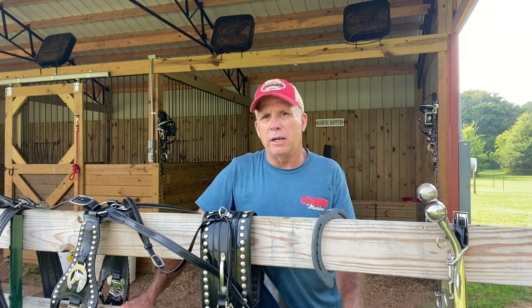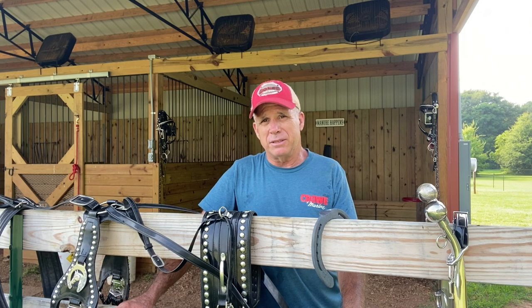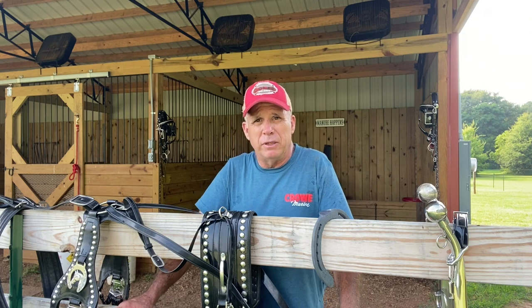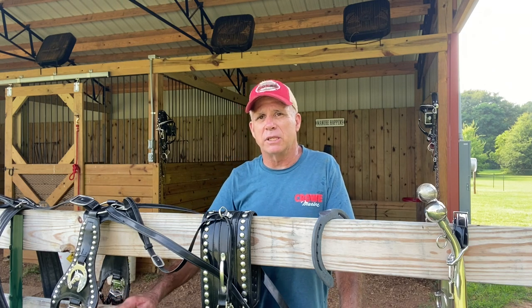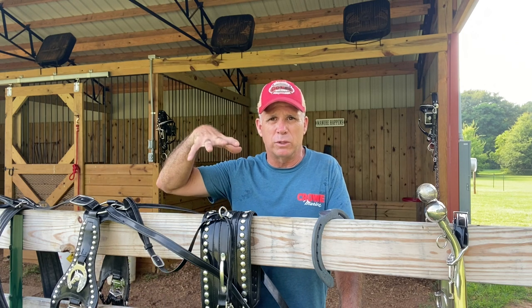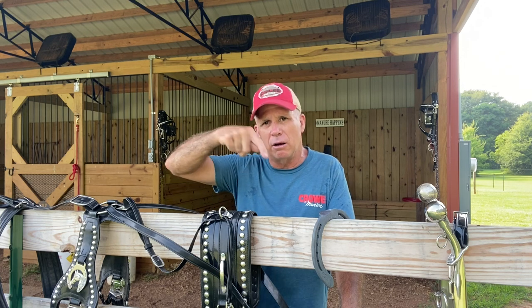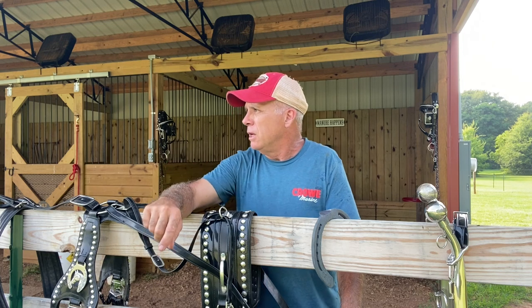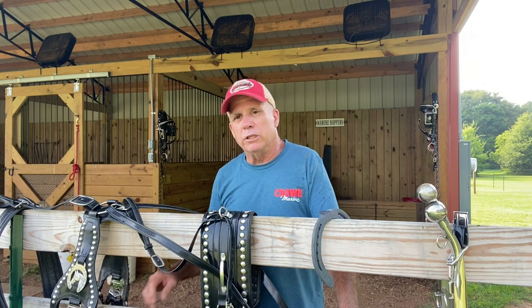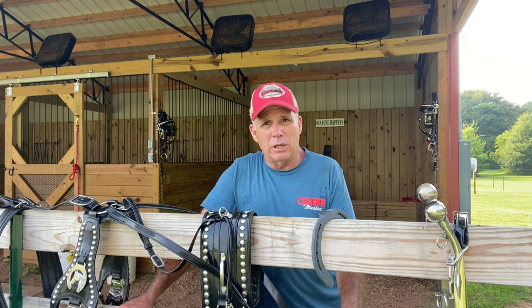Once we get her shod, I will be able to take her out on the road, and I'll be able to start doing a little bit more with her that I've been hesitant to do thus far. We've just been barefoot trimming her, but at about 5.5, 6 weeks, her feet start chipping. She's so big, the draft horse feet start flaring out, and when they flare out, they start chipping and breaking off all the way around the perimeter. With the shoes on, they're not going to do that, and they'll grow a lot more even. But the biggest thing is they won't be chipping.